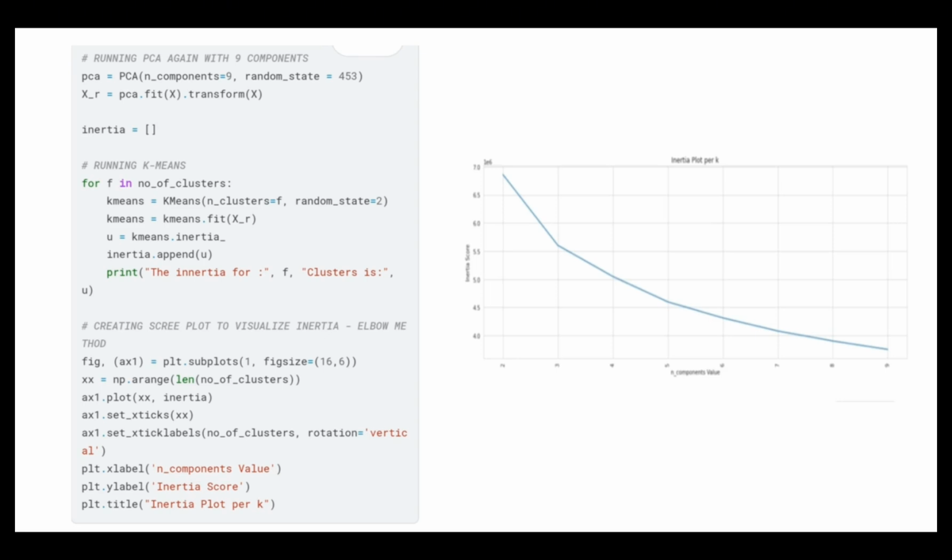The scree plot can be used to determine the optimal number of PCA components to use for further analysis or modeling. And the elbow of the curve, where it starts to flatten out, is often used as a guideline for selecting the number of components that capture a significant amount of the variance.